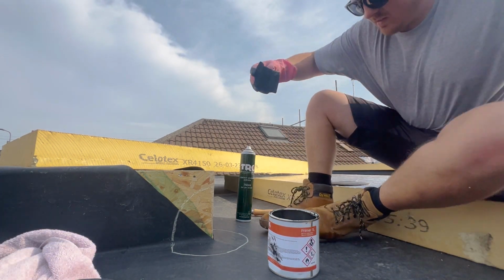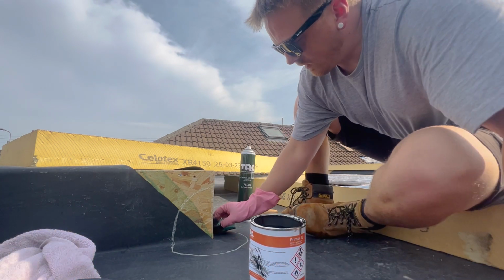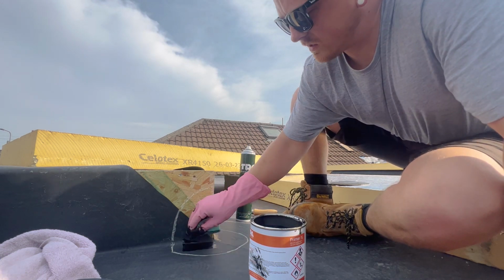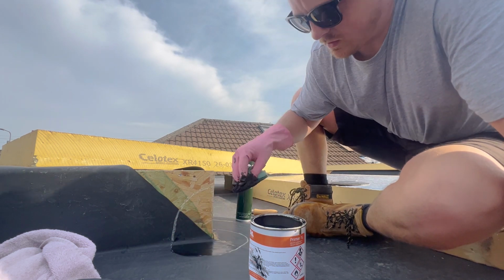Right. Just a little bit of that to start off with. Get it right nice in the corners. This is hard to work with because this pad's already dried and sticking. Just go over the chalk lines.